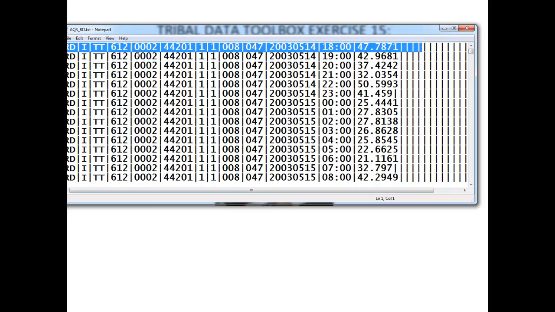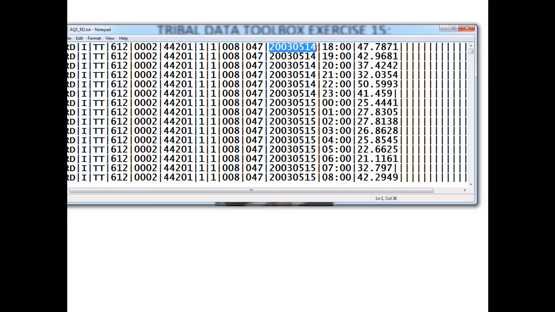So first of all, in every single line, in addition to things that you can recognize, like here's the date, 2003, May 14th, the time, 1800, and these are ozone values, and here is an ozone concentration, there are other codes in every single line of the data submitted to AQS.